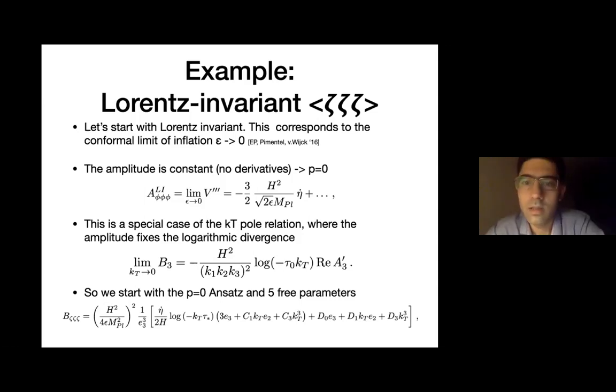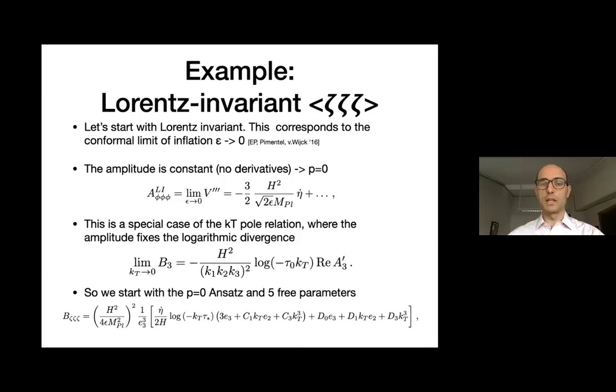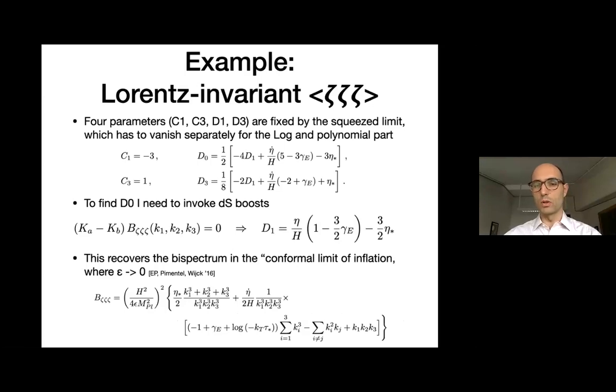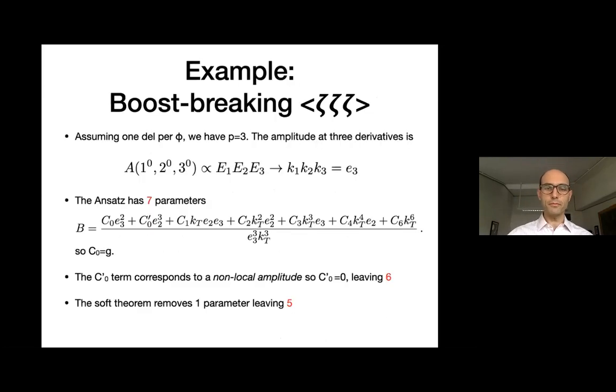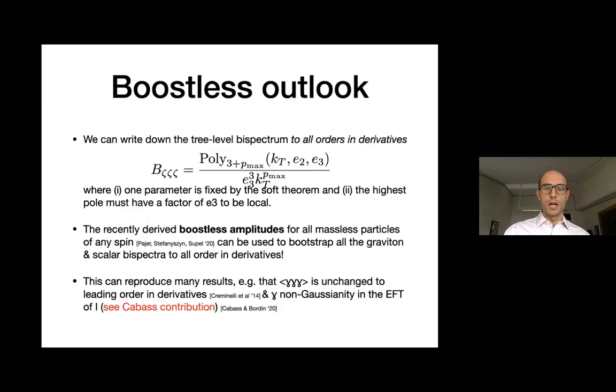Okay. Yes, very good. And here you can rederive what we call the conformal limit of inflation, which is the one you would get from starting from a Lorentz invariant amplitude. And it's proportional to eta and eta dot, as it should be. So if you throw out slow roll, then it's 0. Okay, very good, thanks.